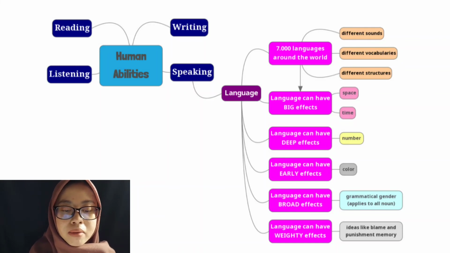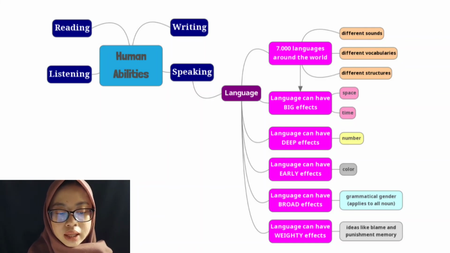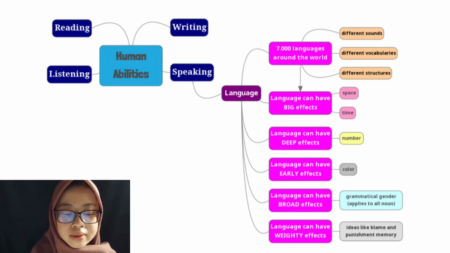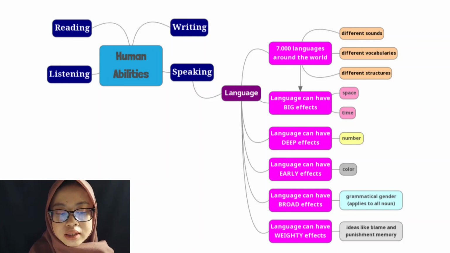The explanation above, in my opinion, shows that language does shape the way that we think. Because language has an important role such as conveying our ideas, our thoughts, and our meaning. And language helps us to communicate with one another. Although each language has different sounds, different vocabularies, different structures, and different perceptions, each language is used to convey thoughts and communicate with other people. That's how the language that you speak shapes the way that you think.